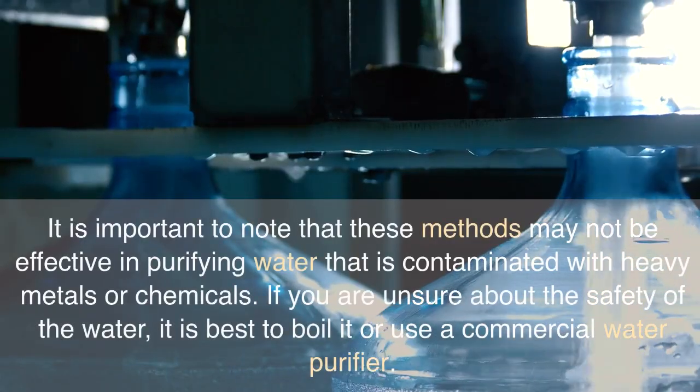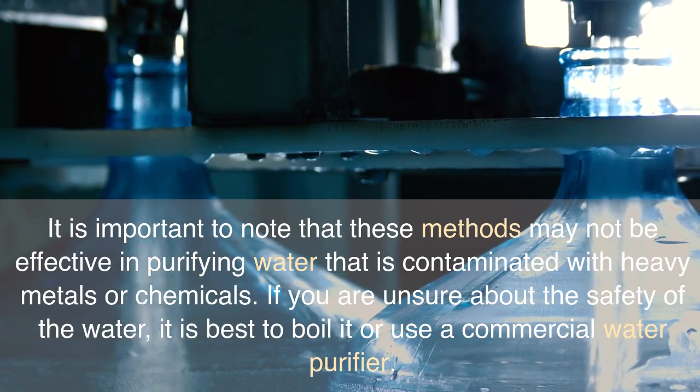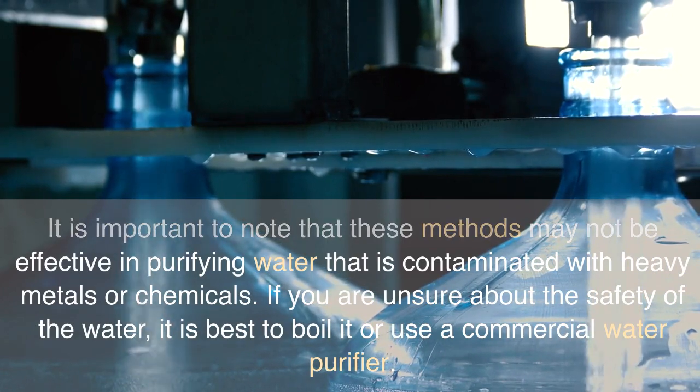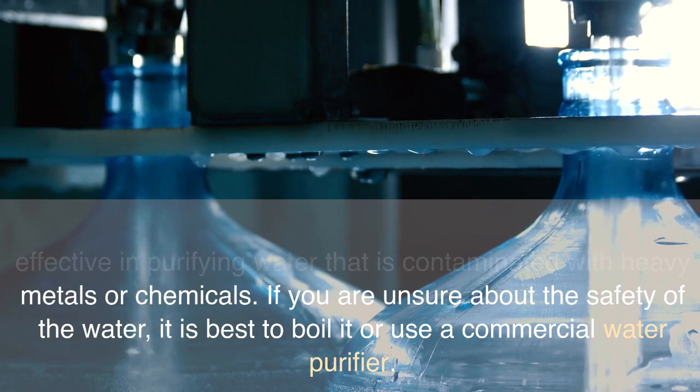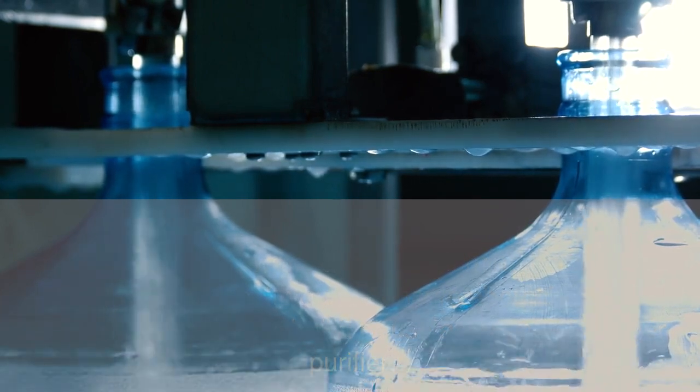It is important to note that these methods may not be effective in purifying water that is contaminated with heavy metals or chemicals. If you are unsure about the safety of the water, it is best to boil it or use a commercial water purifier.